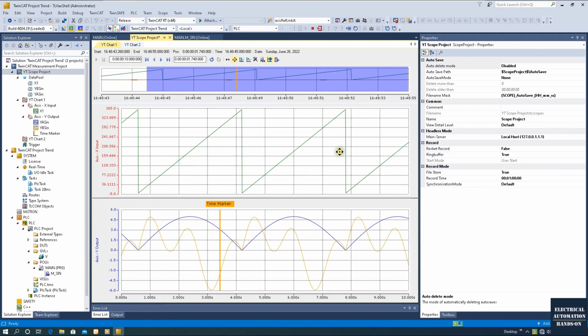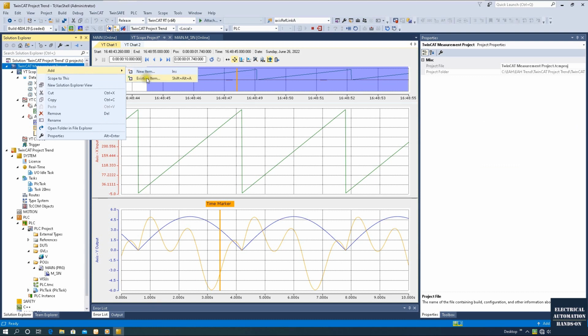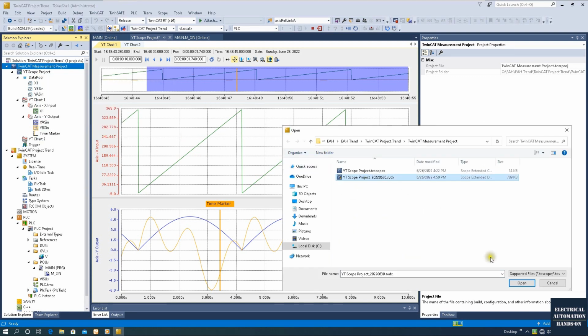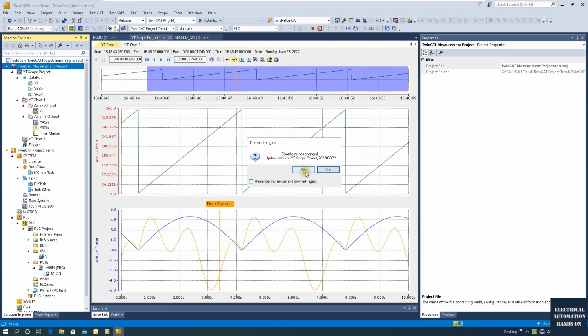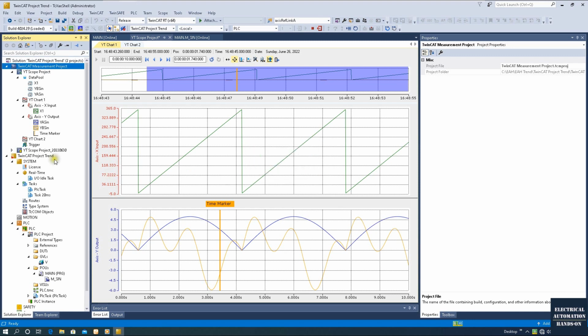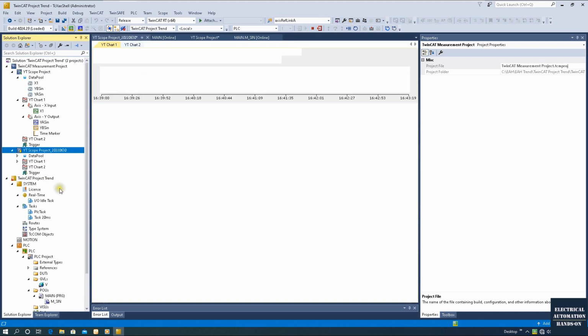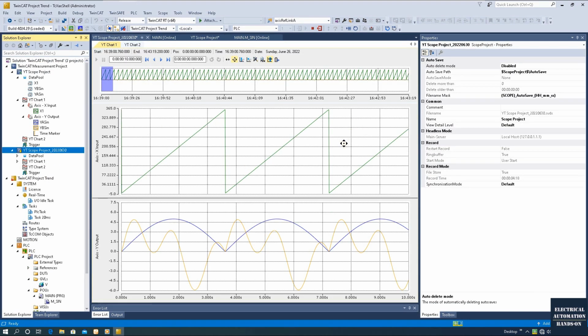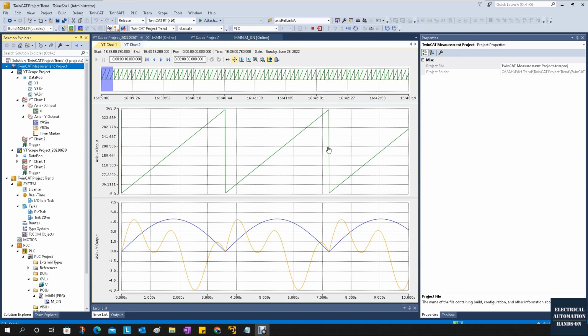Once you are going to use this record data, you can click here, click add, and click this existing icon. You can add that back to this project. Okay, you can add that here. Then you can review. This is super convenient. All right, these are the features of this measurement function. I just briefly introduced some key features I usually use for my daily engineering job.